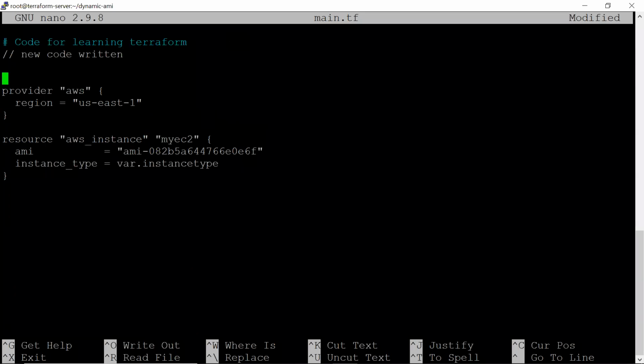Okay, so this is also a comment, or alternatively, if you have a multi-line comment, you can say something like this, new code written for Terraform on AWS.